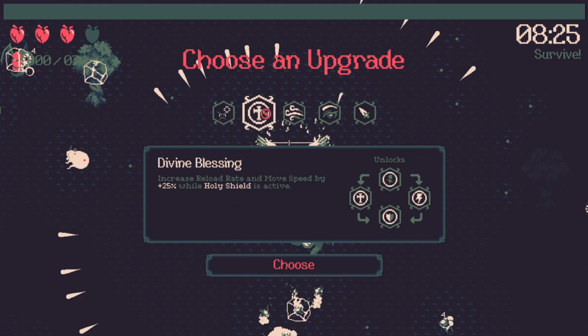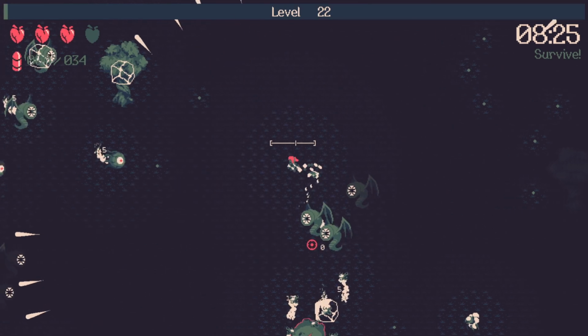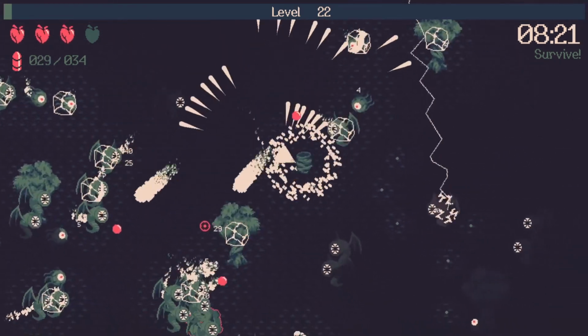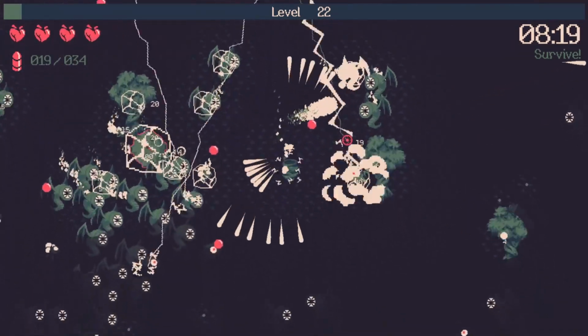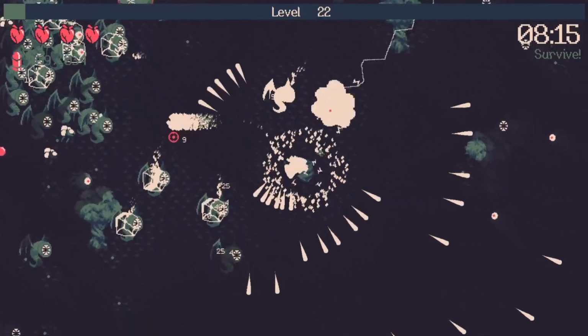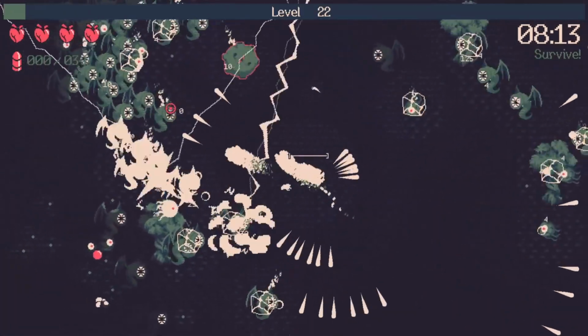Let's go with reload and movement speed, man. Reload and movement speed. Let's go for this. Let's go for reload and movement speed when I get the shield. But Sifd, you don't have the shield right now. What are you doing? I don't know, man. Maybe I should have gone for the healing related stuff.